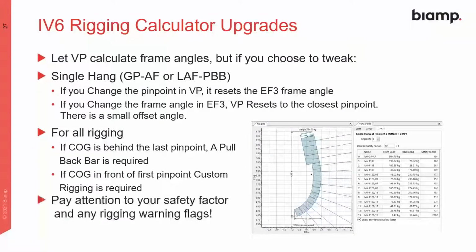But in the end, pay attention to your safety rigging factor. You can dial in your desired safety factor to meet the codes that you're trying to, but pay attention to safety factor and any warning flags that Ease Focus may throw at you.